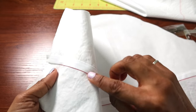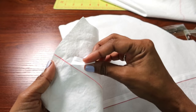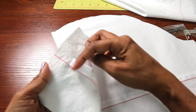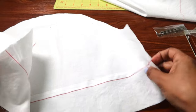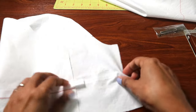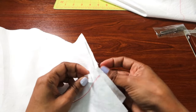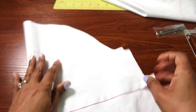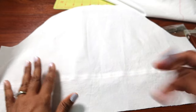I did stitch really close to the bottom and the top. And like I said, I just left some stitching undone. I didn't stitch all the way to the end on either side. That way when I'm stitching this together, right sides together, I won't catch this in the seam allowance. So yeah, I'm gonna go ahead and finish working on the sleeves and get these all done.